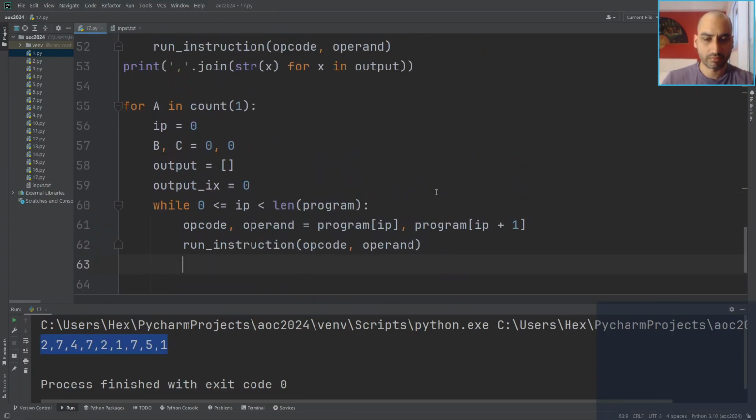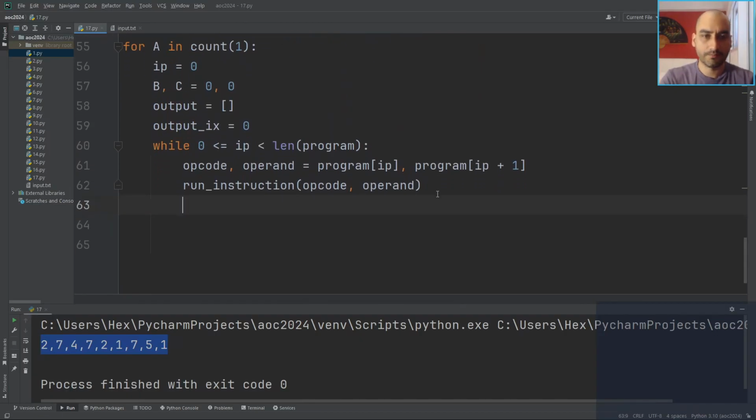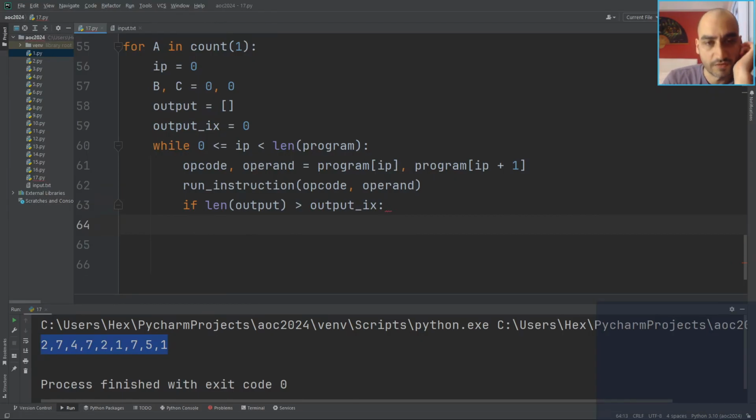So if length output is greater than x, that means we've output something in that instruction. We just want to check that it matches program.